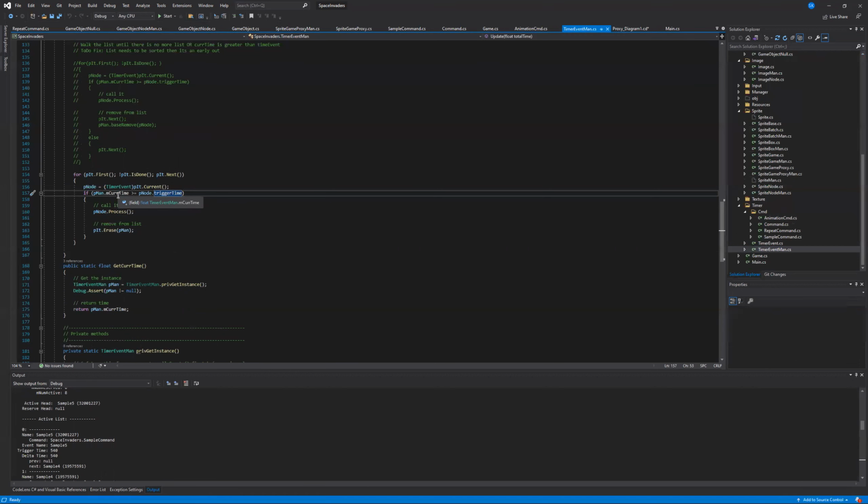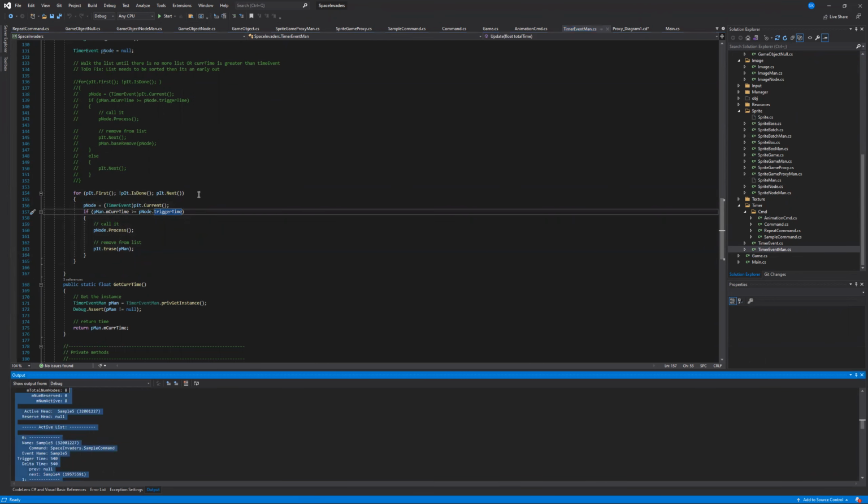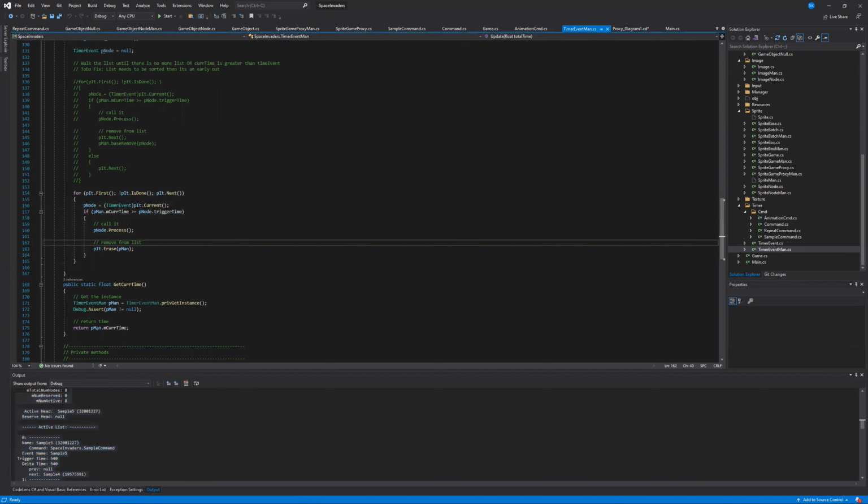If it is higher, we come out of this loop, and that is how we are early outing. And we are also moving to the next node and erasing the previous one, which is basically deleting using the remove function of the D-Link manager.